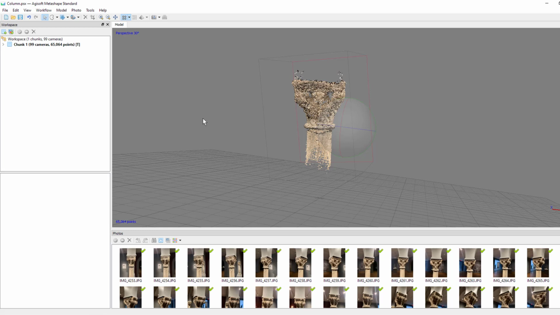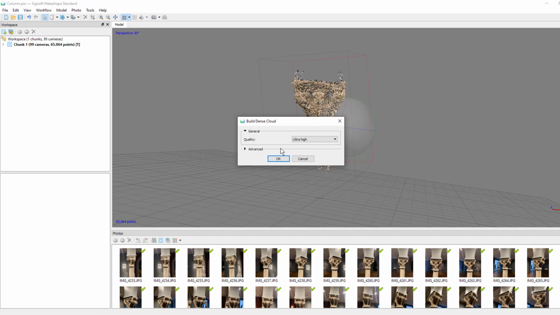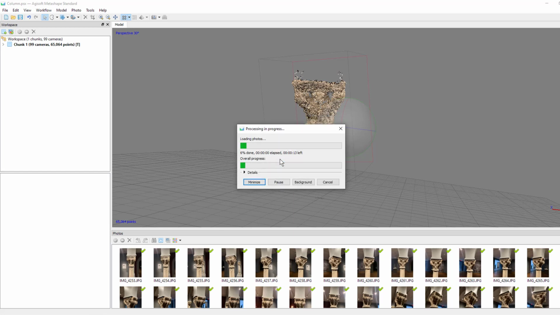Now, I want to go to the next stage, back to workflow, and this time I'm going to build a dense cloud. When I build a dense cloud, I'm going to say that I want it to be the ultra high quality because I'm insane. And if I click on advanced, which I don't need to, I can do depth filtering, which is going to basically say how much it's going to try to get rid of bad data based on the depth. And it's going to calculate the point colors as well, which I think is very useful. These are default, so it's not a big deal. I'm then going to click OK. I'm going to let it run its thing. And while it says it's got 26 seconds left, I'm guessing it's got anywhere between 45 minutes to 2 hours. So we're going to pause and continue.